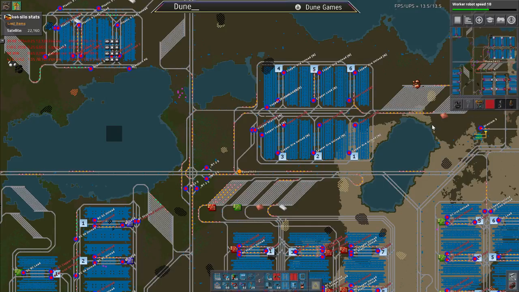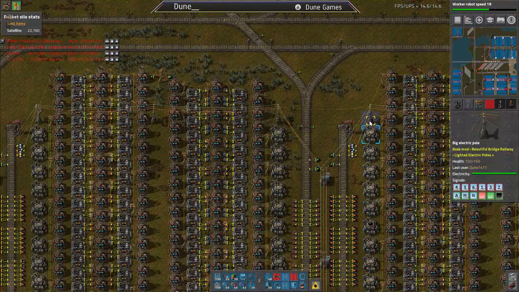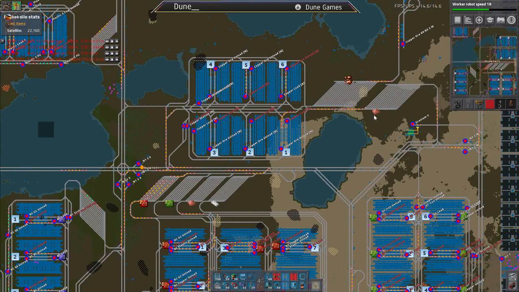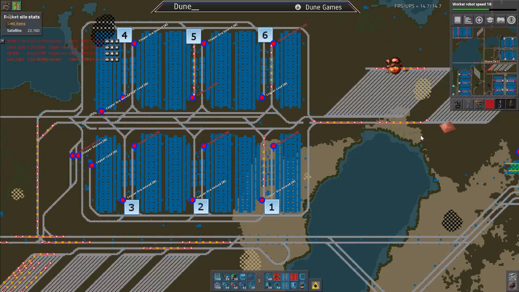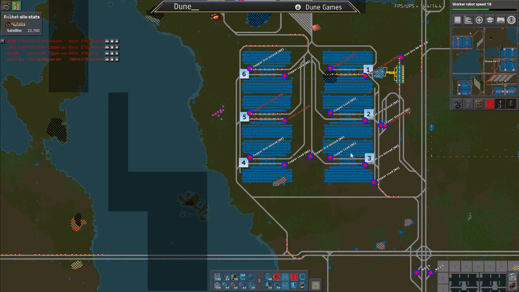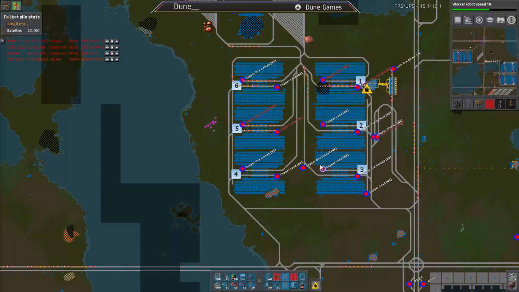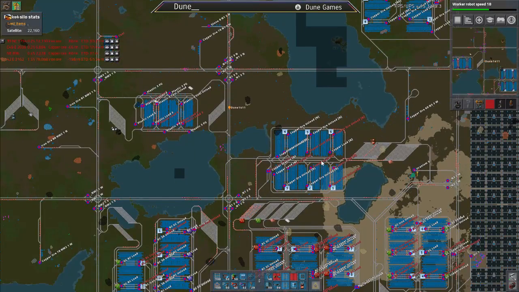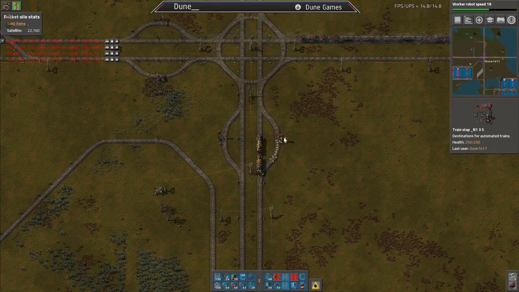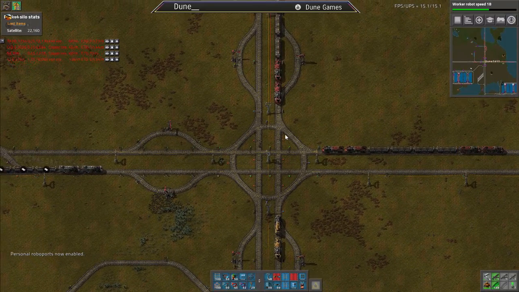How's this copper doing? Really not that hot. Guess we got a couple trains trying to load up. And this one's doing. Oh shit. I think we gotta run across here.